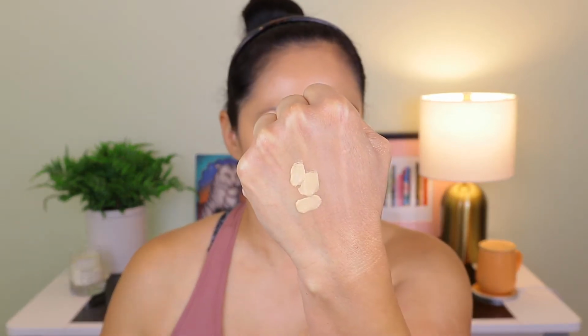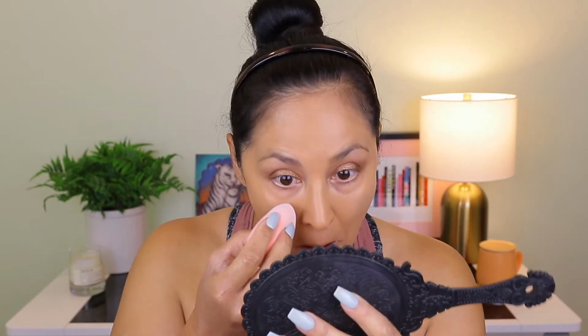I am gonna place this on the back of my hand. My hands are clean. I just don't wanna place it on my under eyes just yet because of my eye issue. The consistency seems to be pretty full coverage, pretty thick. I'm just gonna take my Wet n Wild sponge, dab it into the concealer, and then I'm going to place that on my under eye.